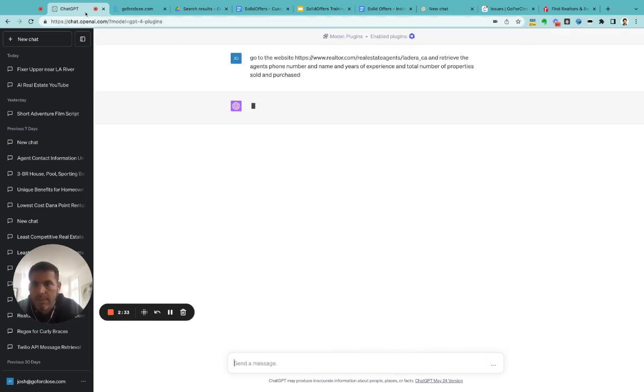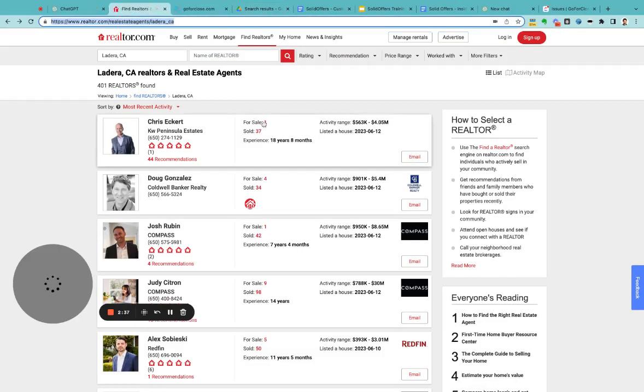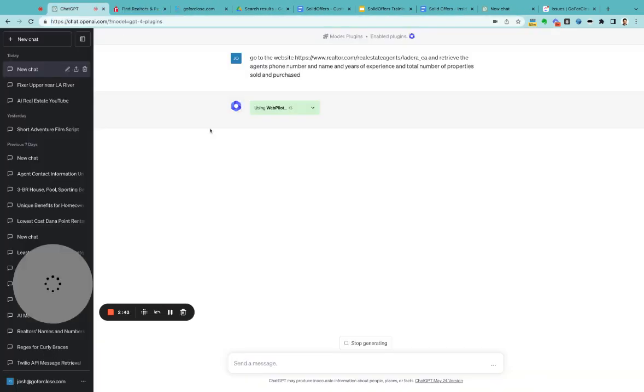See how it does. I may need to revise those instructions a little bit, because that's sell, sold, activity, range, listed a house. I don't know if it's going to be able to grab everything I want.